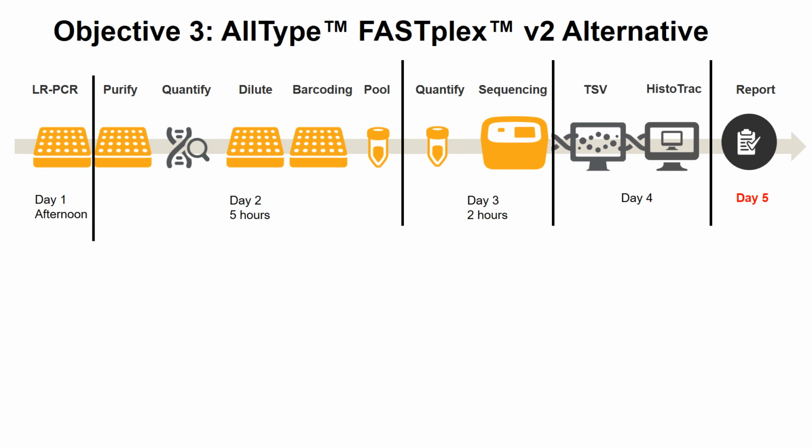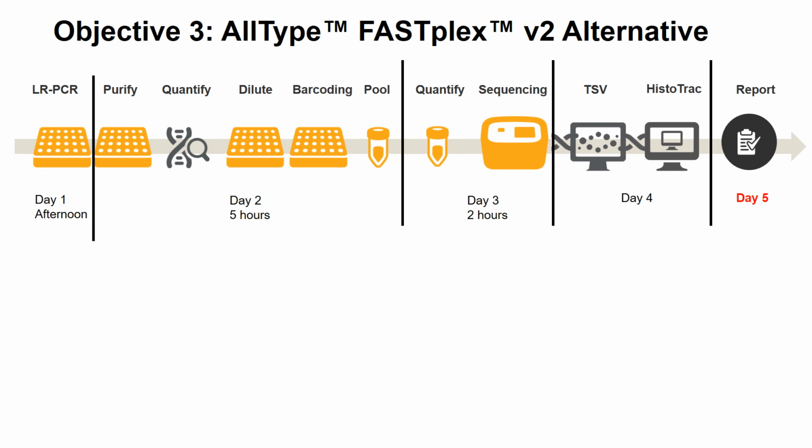The reason we couldn't combine day 2 and day 3 at the same time is that this is almost a 7-hour protocol, and by the time the day ends, the technologists become exhausted, and this step has a little bit of calculation, so we decided to move it to be done fresh in the next morning. In day 4, the technologist starts analyzing and then exporting the result to HistoTrack, and by day 5 we do the reporting.